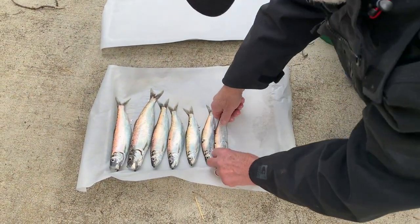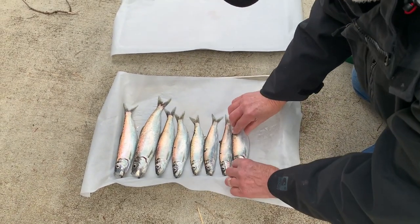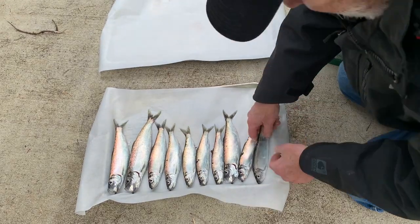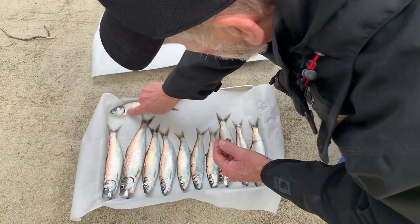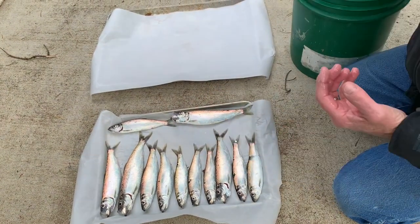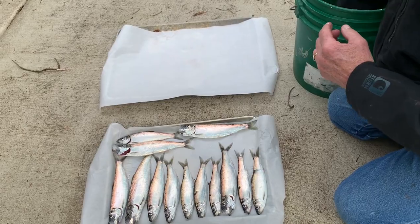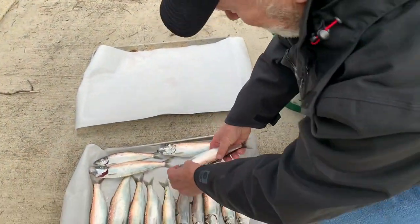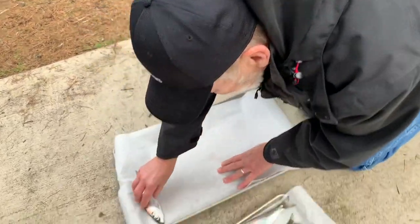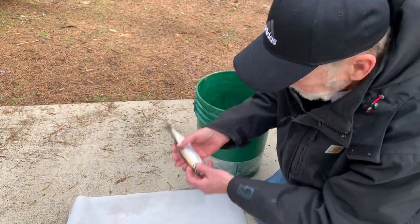Very small, most of these. What I've seen a lot of guys do is they'll just get a gallon freezer bag and put them in a gallon freezer bag, and especially the ones like this, you could use them for crab bait, stuff like that. But he's making noise. Like I said, I still have over 200 herring in the freezer packed up like I'm doing here.